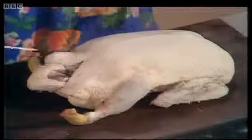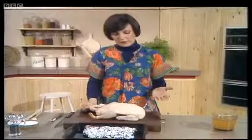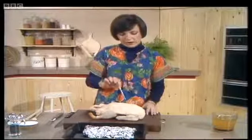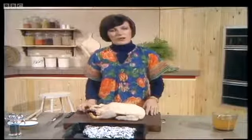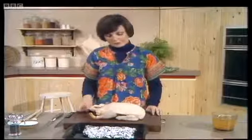Now, the object when you're cooking duck is the opposite to when you're cooking chicken. When you're cooking chicken, you want to get it as moist as possible. But when you're cooking a duck, you want to get the fat out of it, because it's got a lot of fat in it. It's a very fatty bird. So the opposite applies. So these little holes that you're making with the skewer will make little escape channels for the fat to come out during the cooking.